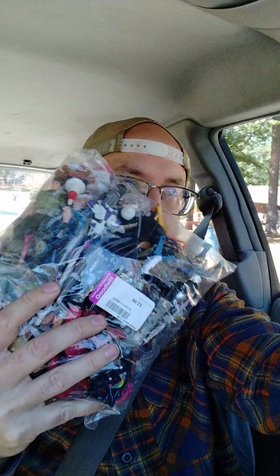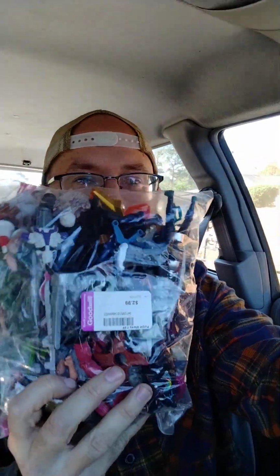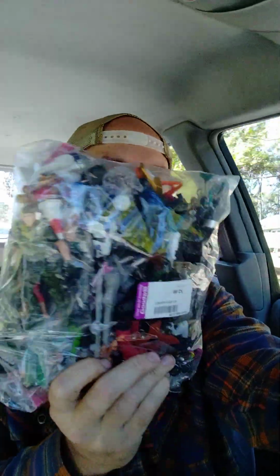And then I stopped at a rando Goodwill and got this bag of like action figures. Now this bag has probably over 100 in it. Some of them look older than others. I don't really know what's in it, but it was only $3, and it's probably like 5 pounds. So that'll be fun to look through. Maybe I'll do a long video looking through these and see if there's anything valuable, but you can't go wrong for only $3. But yeah, I will break down these a little bit later today.